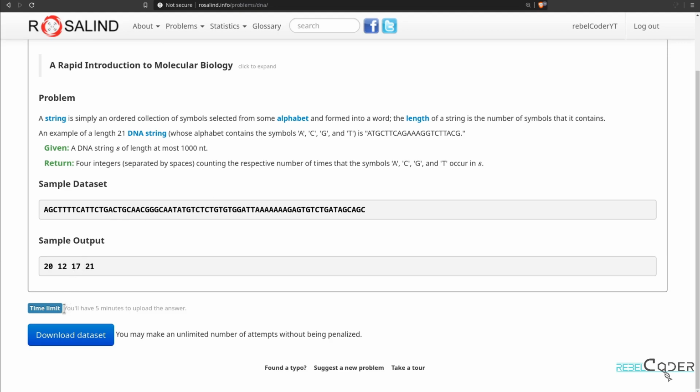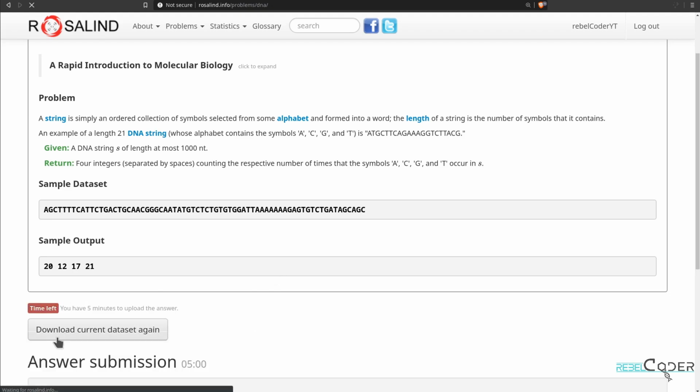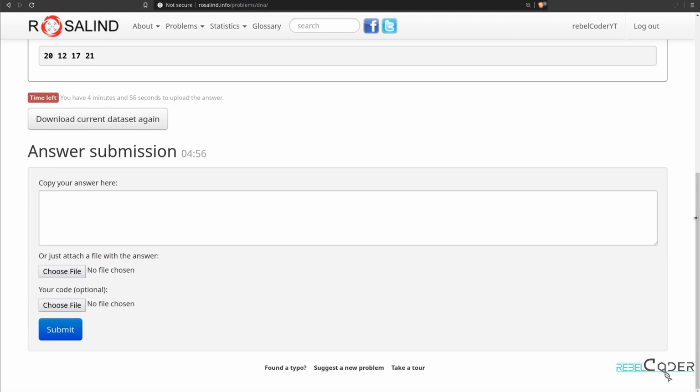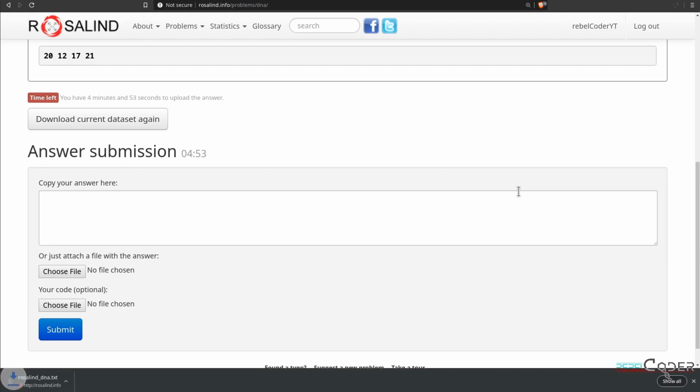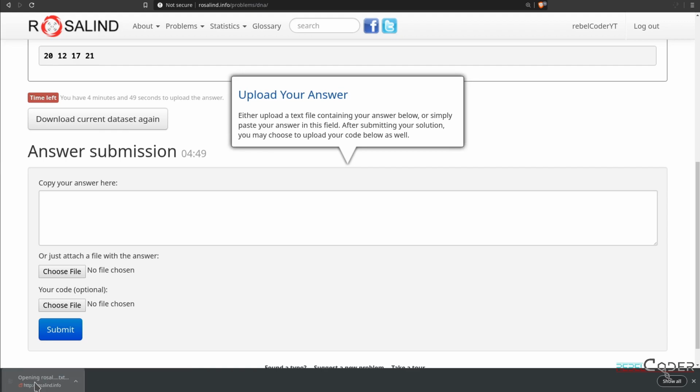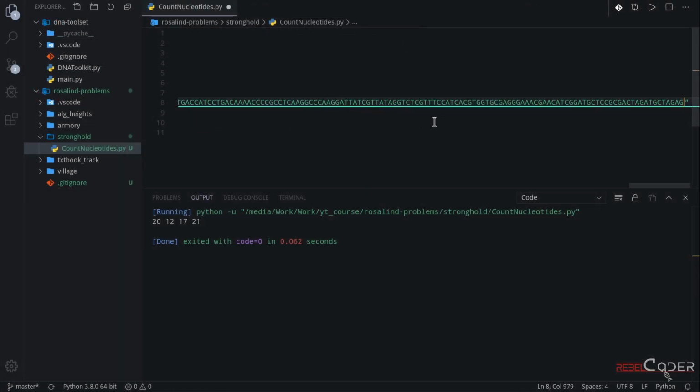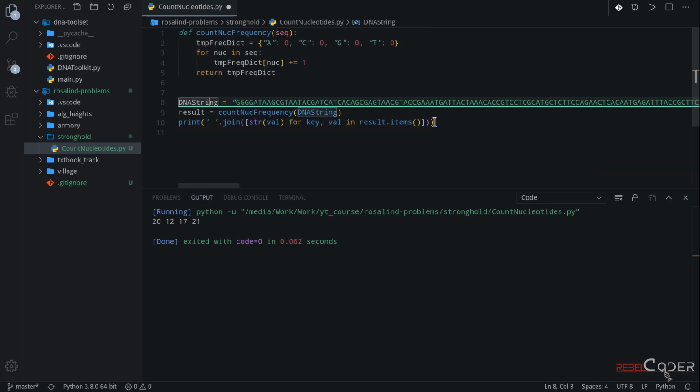You can see here it is a timed challenge, so it has a time limit of 5 minutes. But let's do our download data set here. I got a dialog to save a text file on my computer. You can probably see it here. I'm going to open up this file and I'm given a very long string. Let's copy this string into our project. That's what I was given and you'll be given one too. It's a completely random string. Everyone will get a different string.